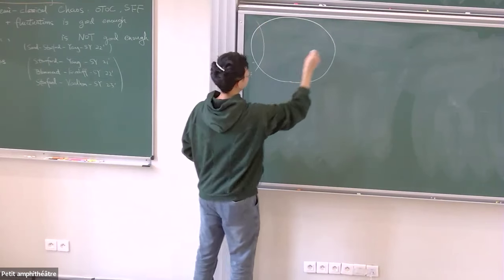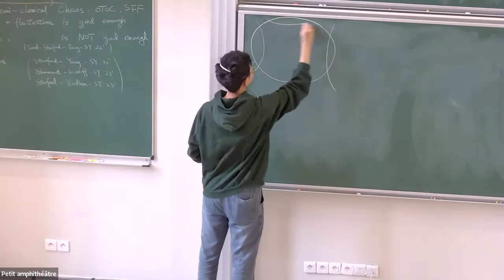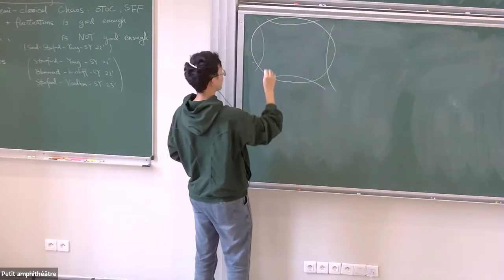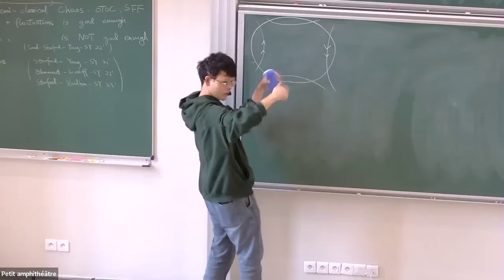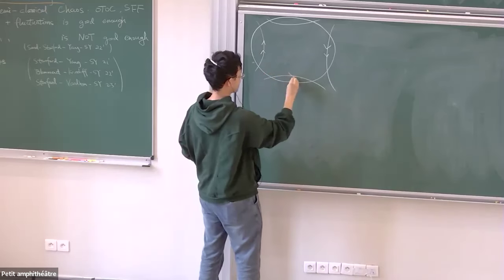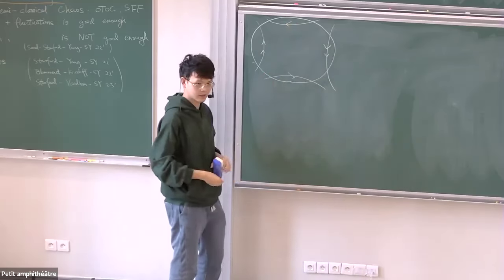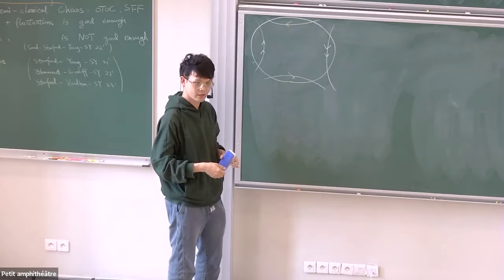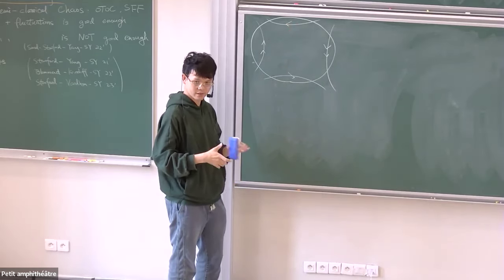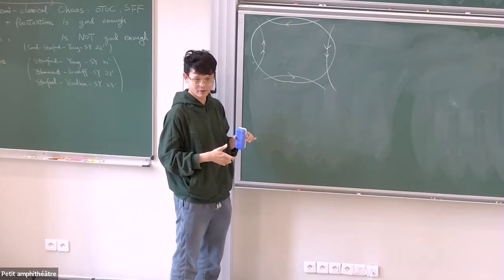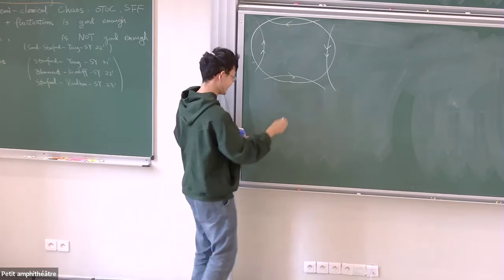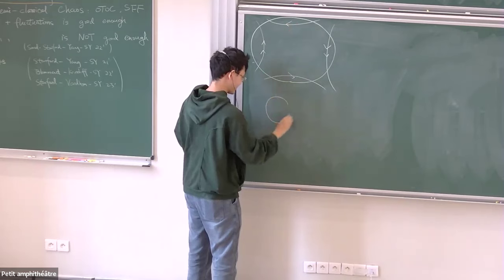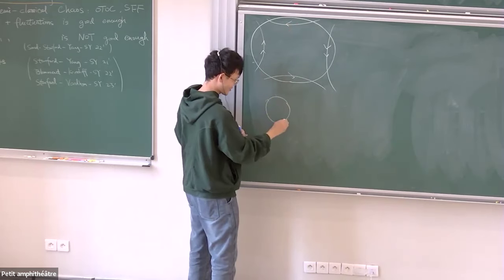So you now have four pieces. Your hyperbolic disk, you identify this edge with that edge with a reverse orientation, and that one with that side also with reverse orientation. Does this convince people this is a cross-tab wormhole? Yes or no? It's not. Okay, let's see topologically why that is true.